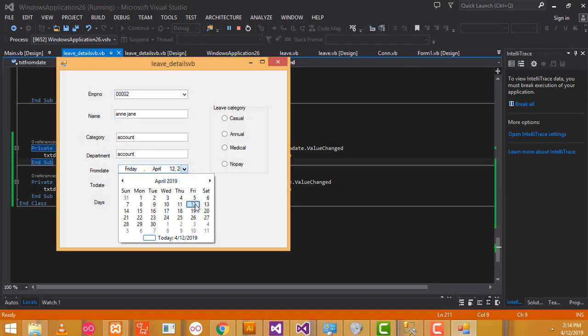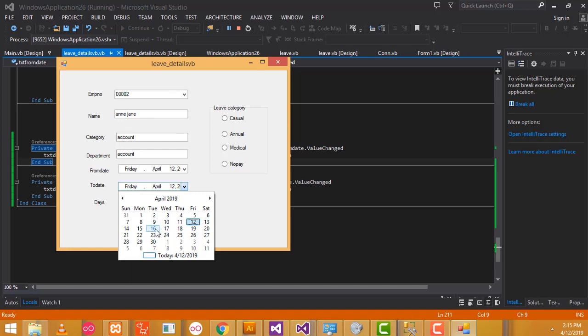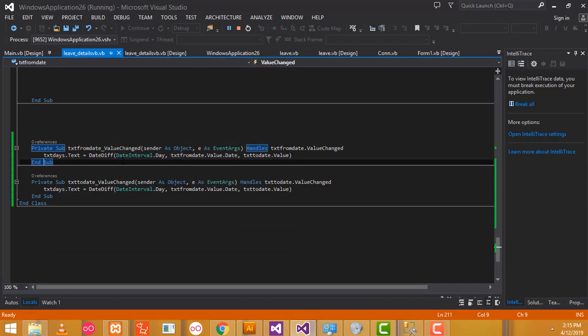Now if you select, you need the leave from today, the 12th, you need the leave for the new year, so I need only one week of leave. Here 19 you selected, here 7 days should be displayed. Okay, the leave will be selected like this. So this is how you have to calculate the days, right, using the DateDiff function.